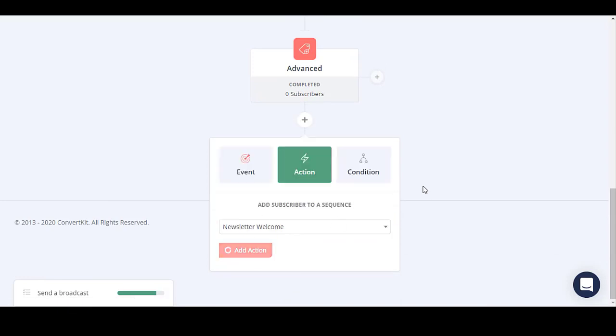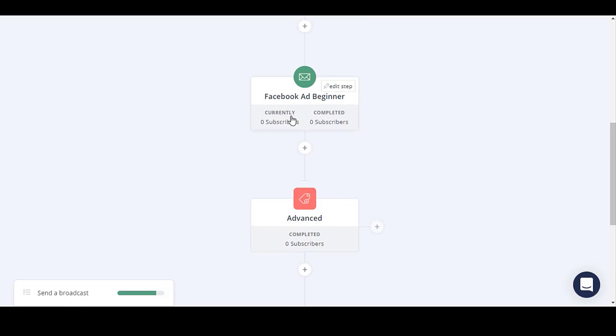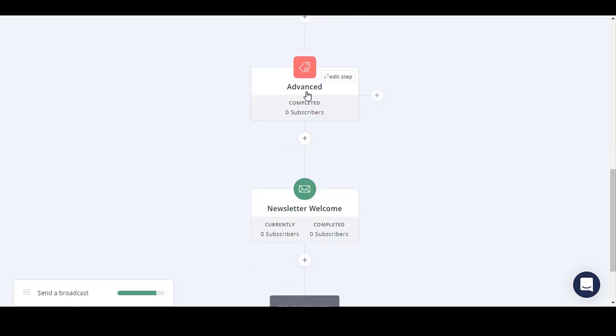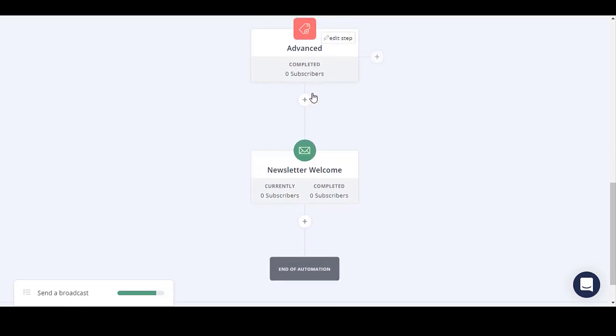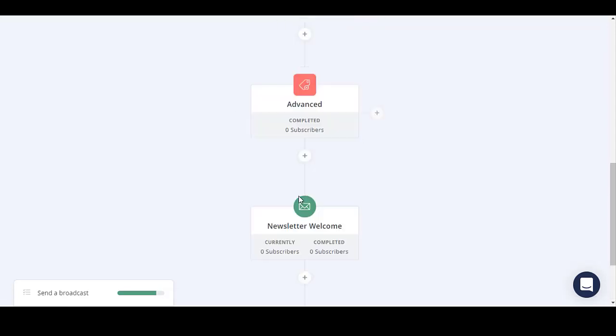Okay, let's say this. So whenever someone is applied this tag, and this could be a product, like you send someone to your beginner sequence, and while they are going through a sequence, they actually bought your product, they bought your course or whatever you're offering, then there is no use to send them this beginner information, because they already have your course. Maybe then you want to send them to a student sequence. So let's say this advanced could be your tag which is like purchased my online course, and then this sequence could be the student email sequence. So whenever they buy this, they will skip everything else, and they will simply come to this point onwards, and they will start to receive this sequence.